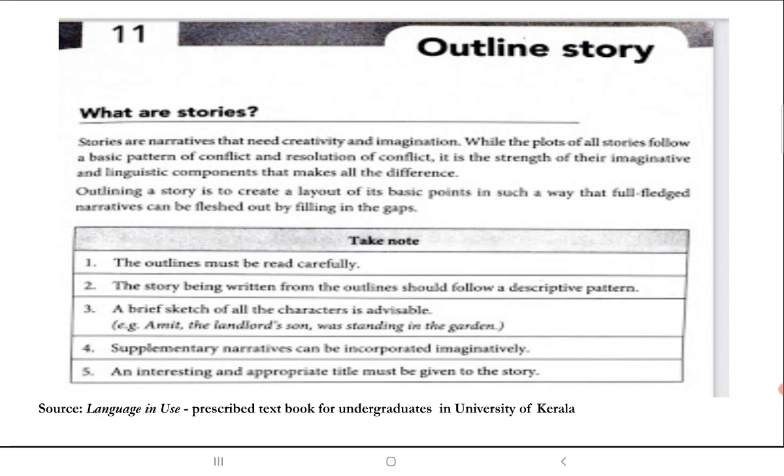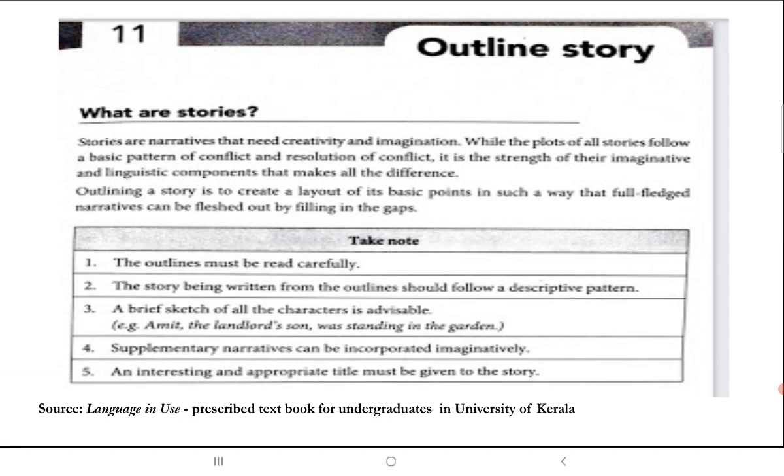The only thing is that the geographical locations, the setting, the situations by which the story is woven, the complexities of the events that are being narrated, or the complexities of the problems they need to deal with and find the solution, differ. That is, the basic pattern of conflict and resolution of conflict is the same. There will definitely be a conflict, in the sense of some problem within the story, and how this problem is being resolved will be the crux of the story. That is how stories are written.